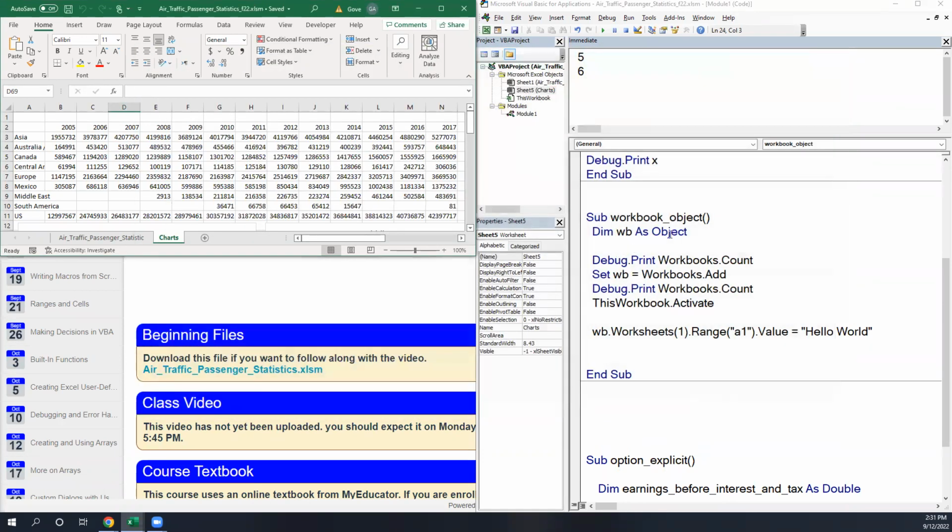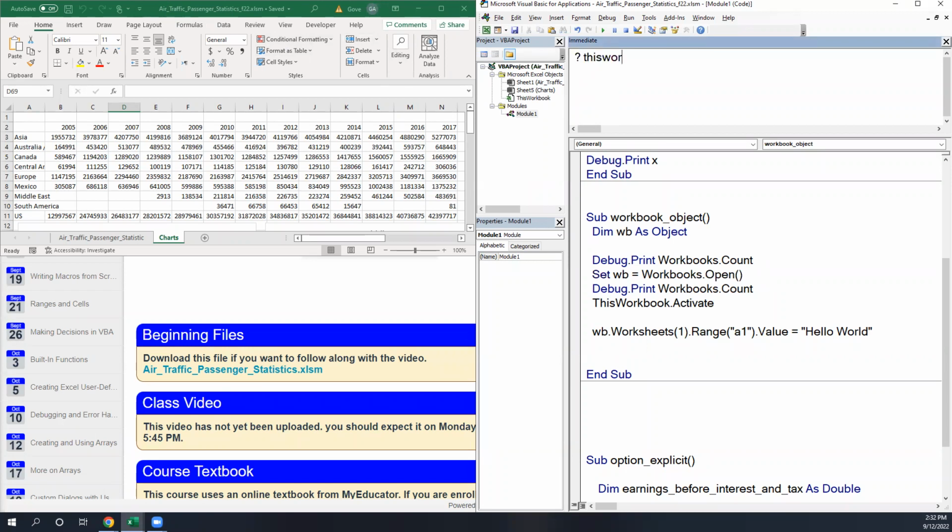Okay. So now, instead of adding, there's another way I can get a new object into this collection. Add is going to create a brand new workbook. But what might be another way I could get an object into the collection of all open workbooks? I can just open another one, because if I've got another workbook open, then it's going to come to that collection. So let's go ahead and open that workbook that I just saved. So instead of add, I'm going to open, and now I'm going to give it a path to where it is. Now I saved that file in the same location where the main workbook I'm working on here is. All right, that's this workbook.